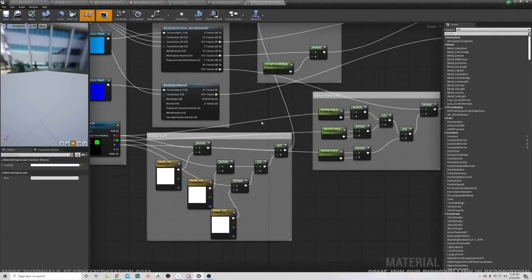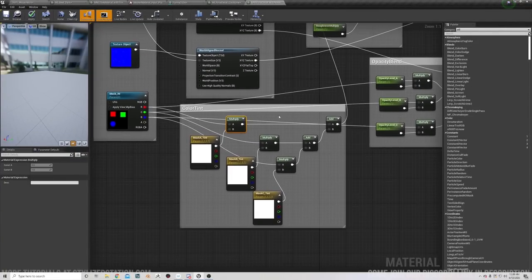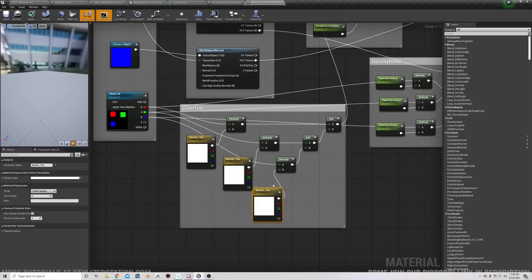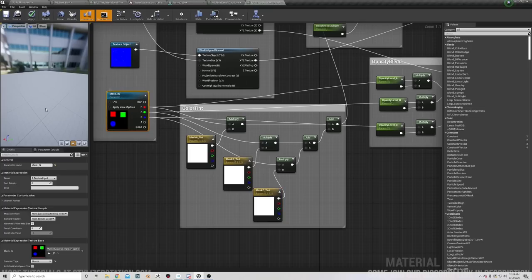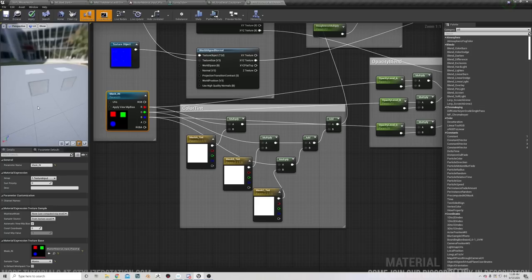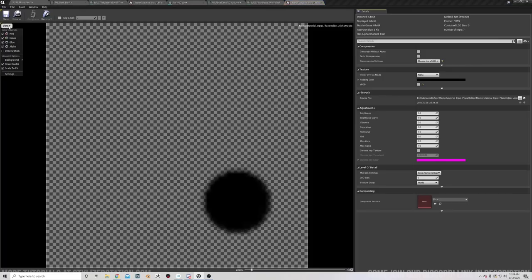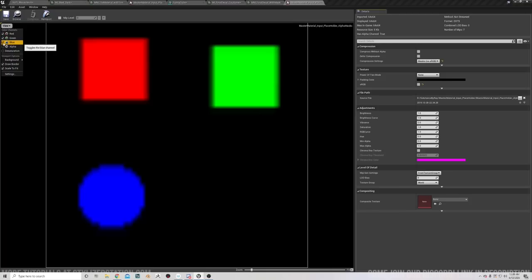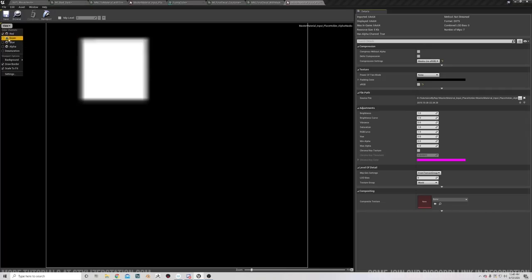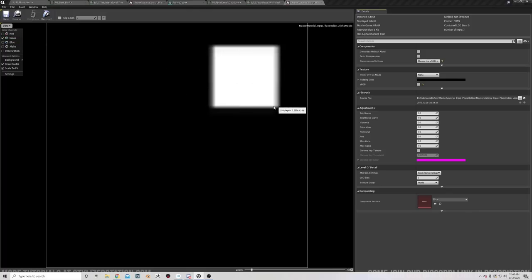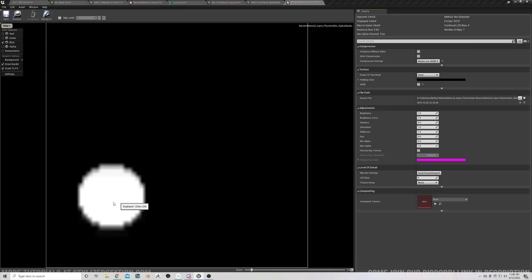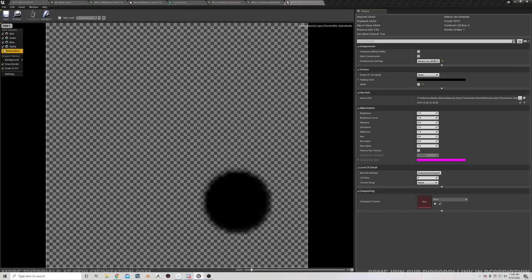So I'm multiplying different colors right here. And the only thing I'm doing here is for this mask that I brought in. Let's see if I could see it. There we go. So for this mask I brought in, I'm separating the colors a little bit differently. I'm creating a mask in different channels. In my red channel, this is where my mask is. In my green channel, this is my mask. And in my blue channel, this is my mask. So I'm actually using all of them, red, green, blue.